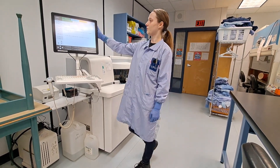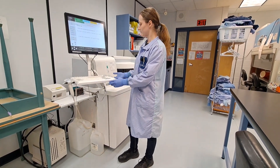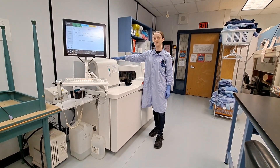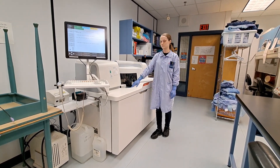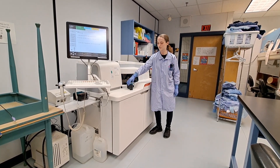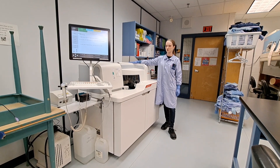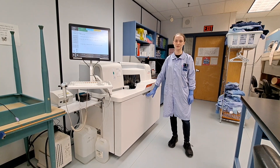Starting right here with our touchscreen monitor and keyboard. In behind it we have our thermal printer. Electrolytes get run over here through the IMT module. Heterogeneous immunoassays and LOCI module is right next door. Coming to the front of the analyzer, we have our samples area. Here we have what we call segments — some analyzers will call these racks, same concept. Over here we have reagent storage and cuvette creation. Down below we have a series of pumps, wastes, and other solutions that the analyzer will need.